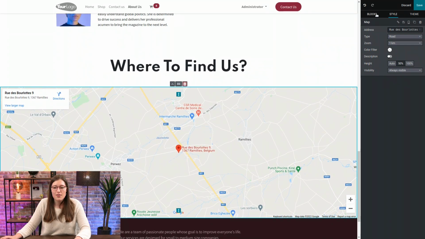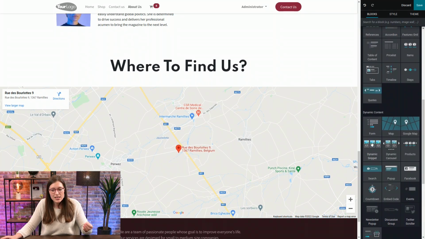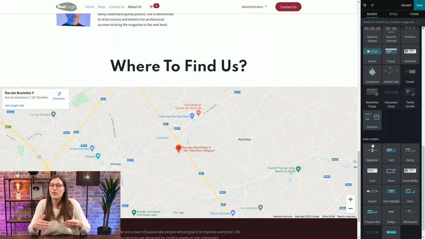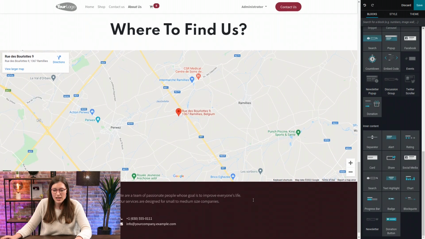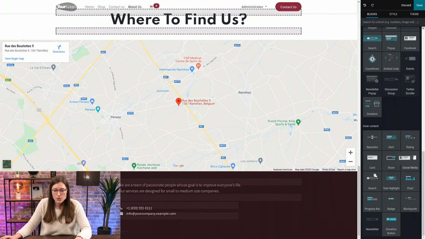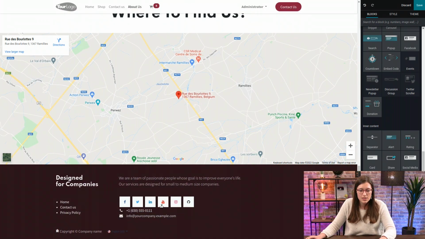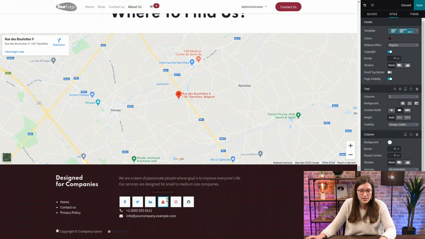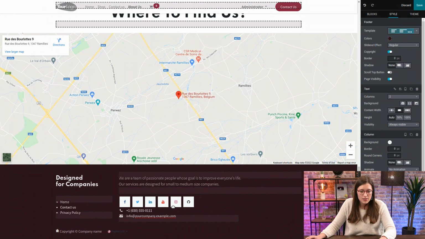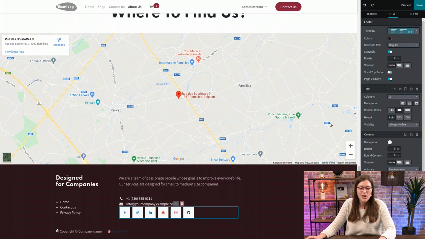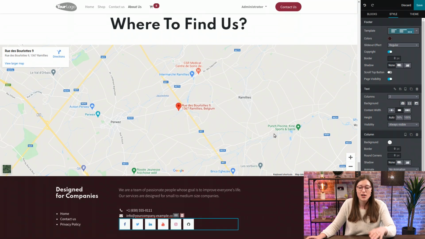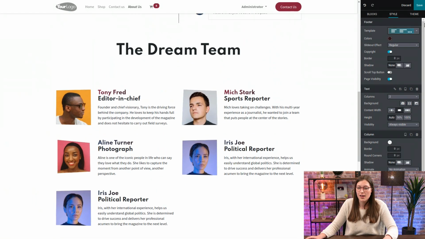Now our visitors will know where to find us physically, but I also want them to know where to find us everywhere on the internet. So I'm actually going to go down to the inner content section, and I'm going to drag and drop this social media block here. Let's just add that, and we can move that down one, actually. So let's drag it and drop it even lower. All right, just like that. That looks great. So now they'll be able to contact us or go to our social media accounts, our platforms.